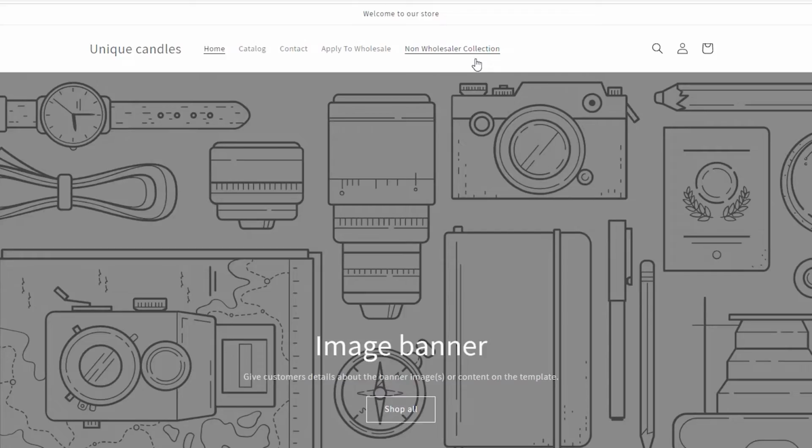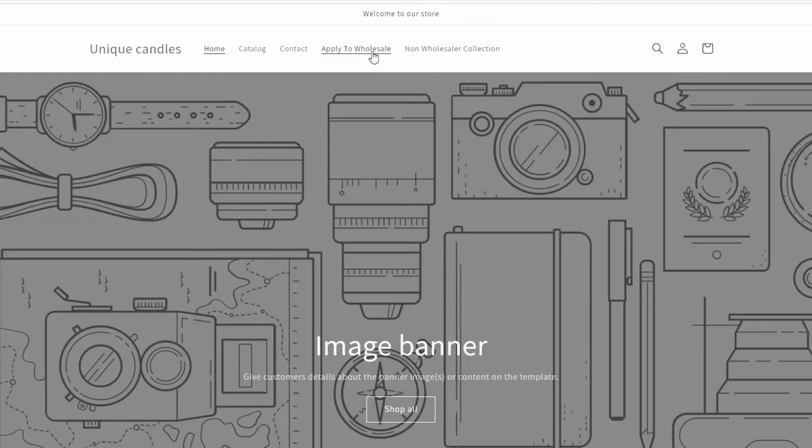When a wholesaler signs in, this collection will be hidden, and instead wholesalers will see a collection that's only dedicated for wholesalers. This can be helpful if you want to remove distractions from your wholesaler dashboard. So instead of allowing wholesalers to see all collections, they can only see the collection dedicated for them with the offers, the bundles, and so on.